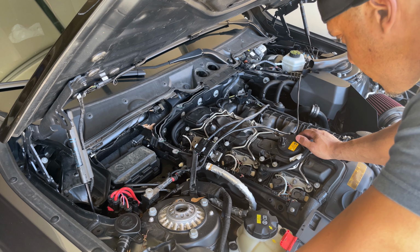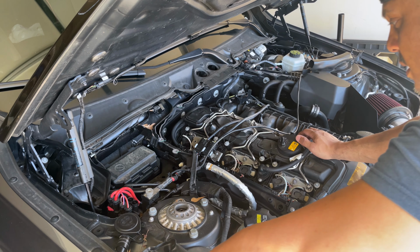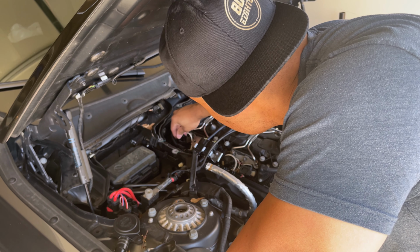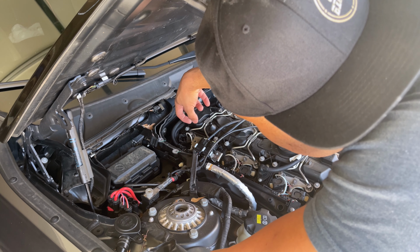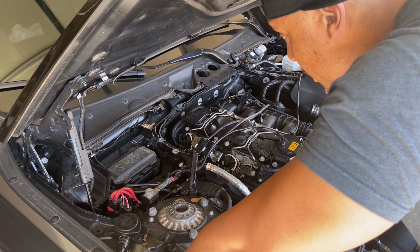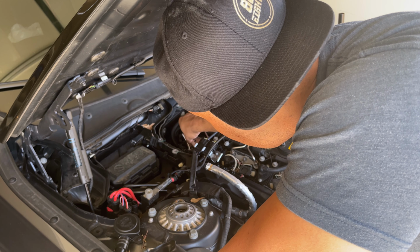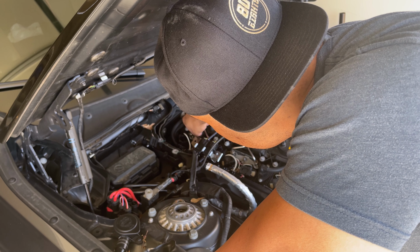So to do that, there are these clips right here, and you pull up on them, just like that. And when you pull up on them like that, it will automatically force the connecting wire loose. So essentially what you do is pop that out, and then you slide out the wire, the connecting wire, just like that.